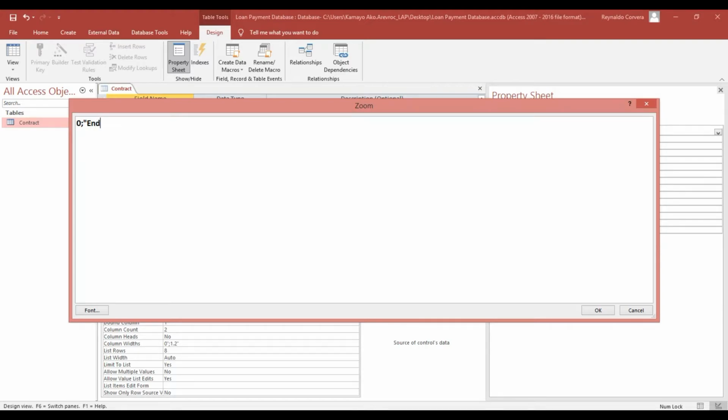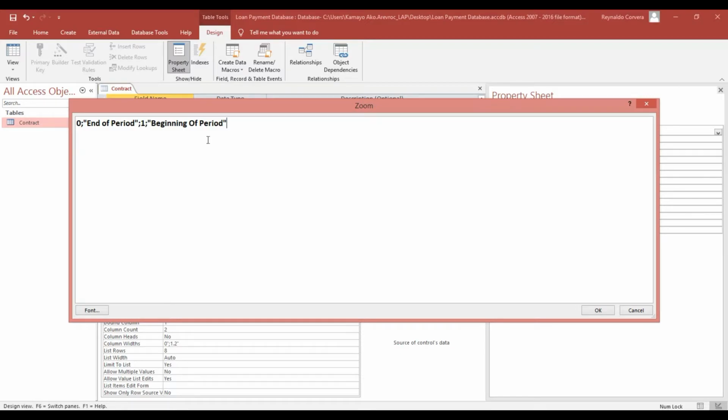This is end of period, so this is the mode of payment. Then separate by semicolon, I will put 1, then again separate by semicolon, then double quote because I will put a string, so I will put beginning of period. So these are our two options for our payment mode, end of period, and the second one is the beginning of period.